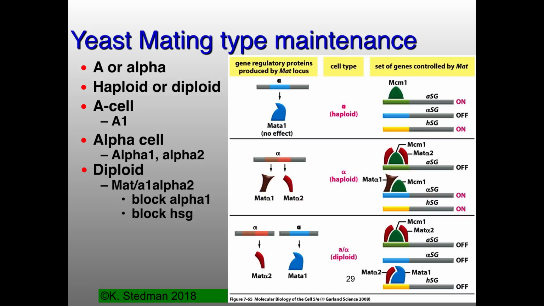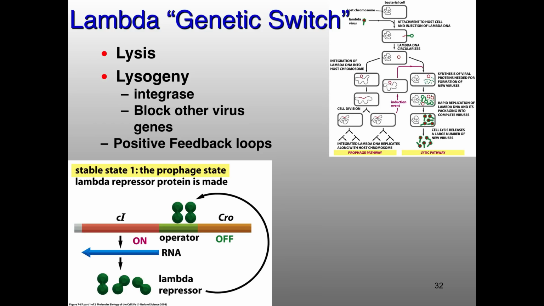How it happens, again, is activators and repressors. The details here are not that critical. Again, I'm going to speed up a little bit here, so slow me down if there's stuff you want me to spend more time on. So, the idea of the genetic switch: the actual proteins involved are not critical, but the idea is you have feedback loops. You have one state that is decided because you have an activator which is activating its own gene. That gives you a positive feedback loop. So you have one choice and you stay with that choice even after lots of rounds of cell division.